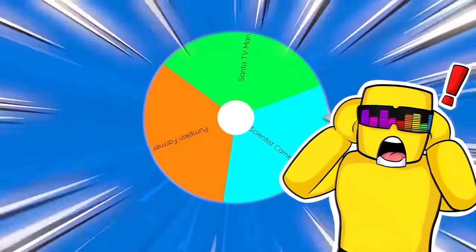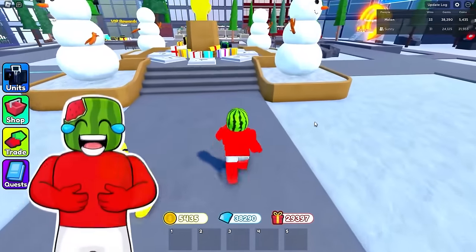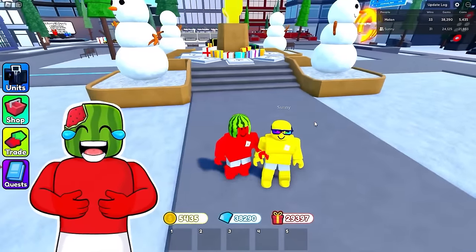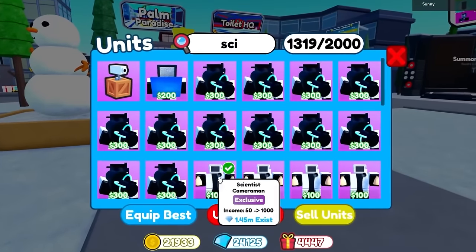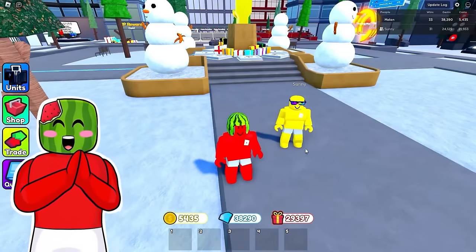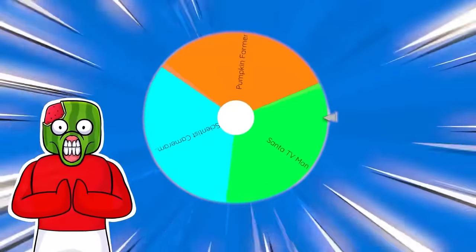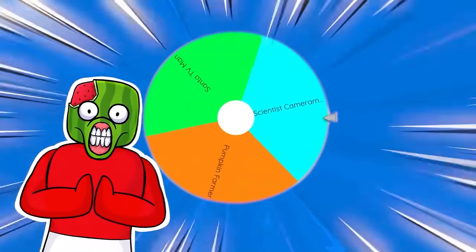And my moneymaker, please keep spinning. Keep going. No! I got the scientist cameraman. You got the worst one, bro. Maybe it's not. The pumpkins might be weaker. Nah, bro. Pumpkins are second best, but the best is the brand new mythic present man. Well, let's see if you get it. Spinning the wheel for you now. Come on, give me that present man.